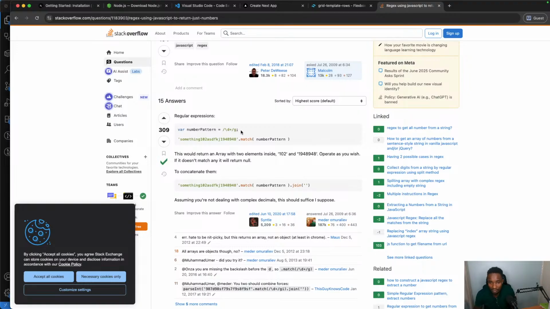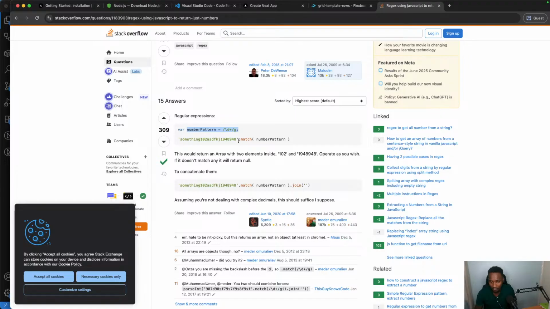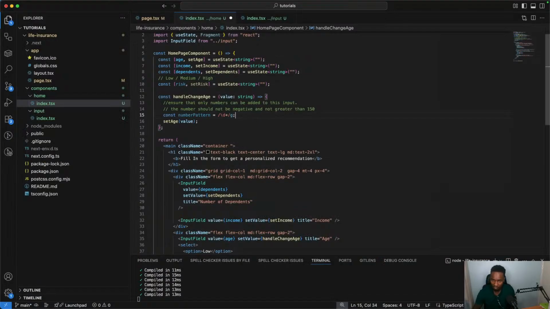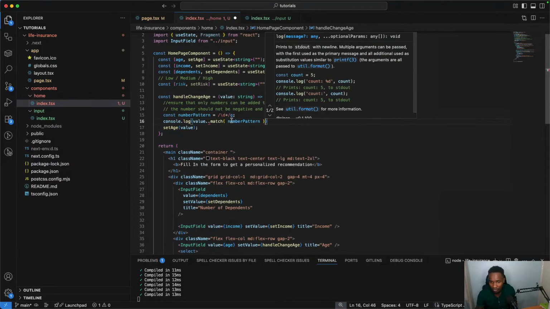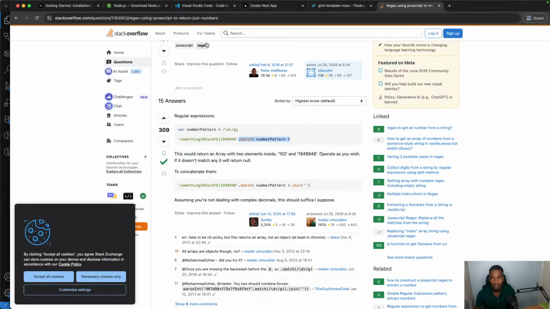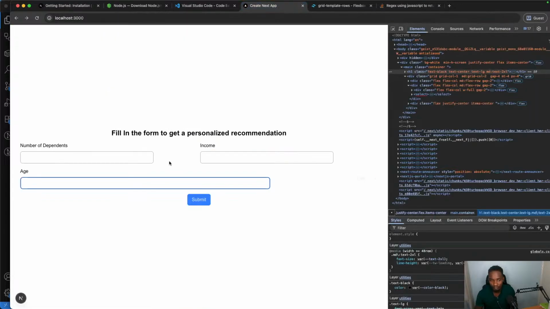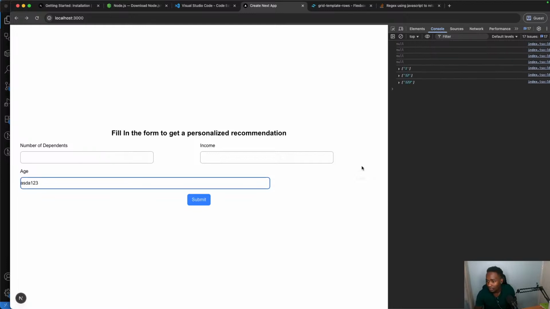So let's try this out, and then let's print out the value of this first, now to see what you're getting. Value dot match pattern, spit out. So if I type in, let's type in that, and be able to see it on here properly.